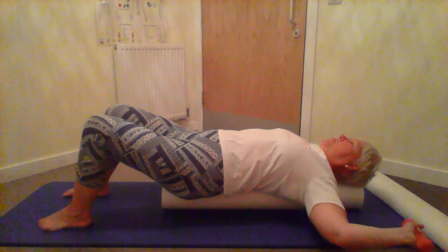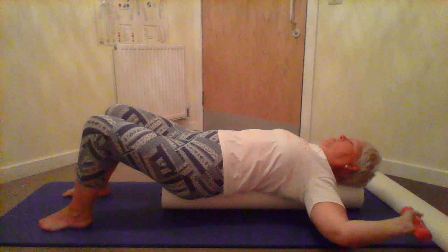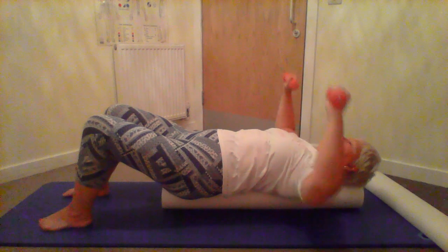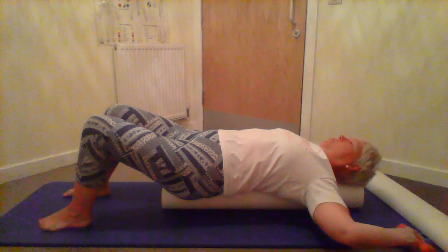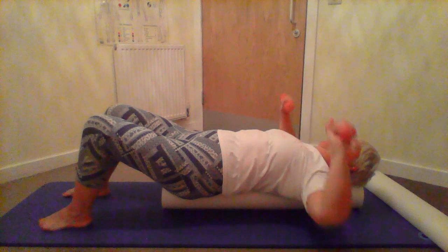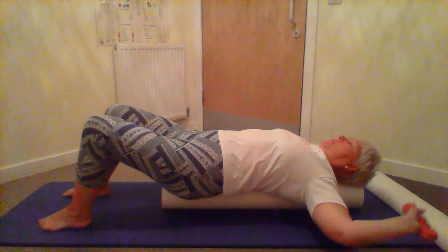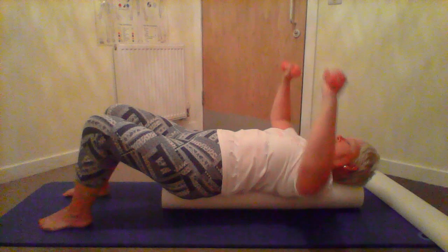So try and get them to the floor if you can, but not to the point of cheating by bringing your hands into your ears or extending your arms out. So you want to get the right angle there and then back. Oh, touching the floor both sides now, although the elbow is slightly lifted. I think that's about 7, so we'll just keep going for another 5 or 6.